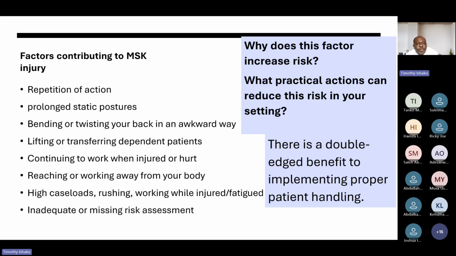Let me capture this very well. Okay. Try to go and click on the one you believe is the highest one. Okay. Bending and twisting. Okay. Lack of organizational ergonomic. Okay. So I think we don't have lack of organizational ergonomics even in the list, which is true. It's part of the things.